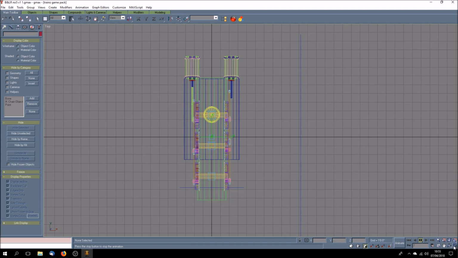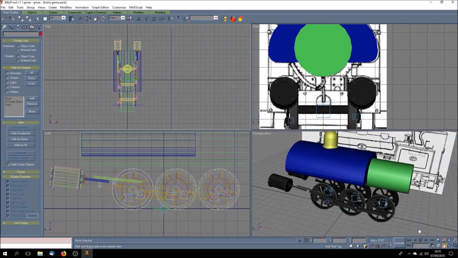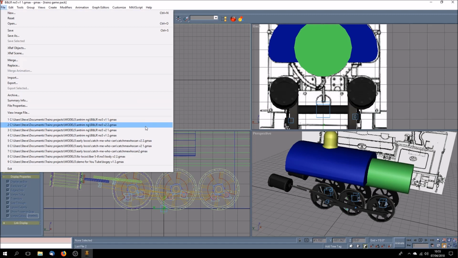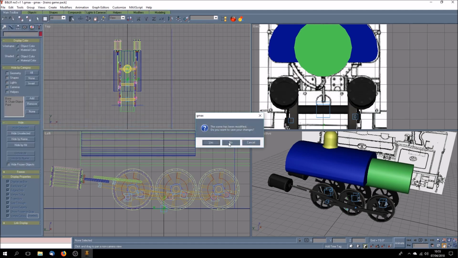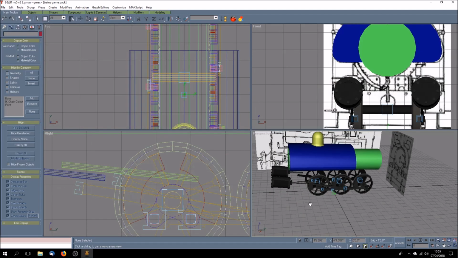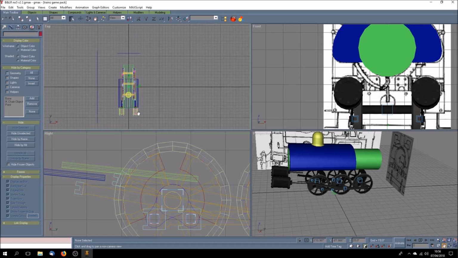So to stop that, over here we see we've got version 1.1, and the copy of that is 1.2. What I've actually done is I've recreated the whole thing, just copied it over, turned it round, and then redid the animation to the point where I last left it. And this is it. It looks exactly the same, but if we look in the top down view, you'll see that the cylinders are at the bottom of the screen.